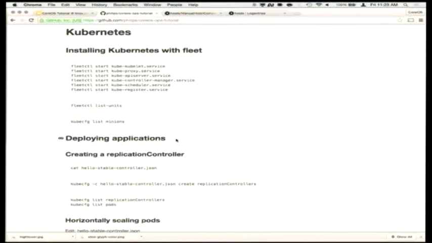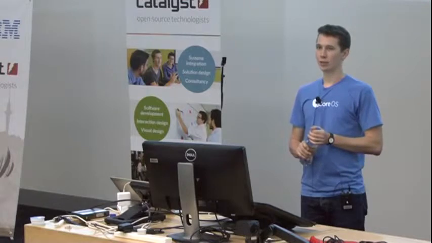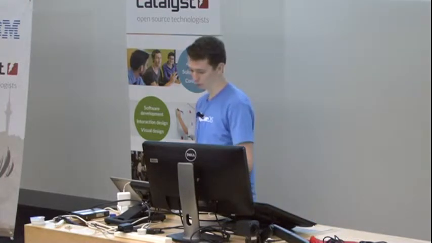Okay, so what we're going to do now is I wanted to show other sorts of schedulers running on top of CoreOS. Who's used a scheduler-based system or is familiar with schedulers in general? Okay, that's very few hands. So I'll do a couple of slides just so everyone's on board and knows what we're talking about when we talk about a scheduler-based system.